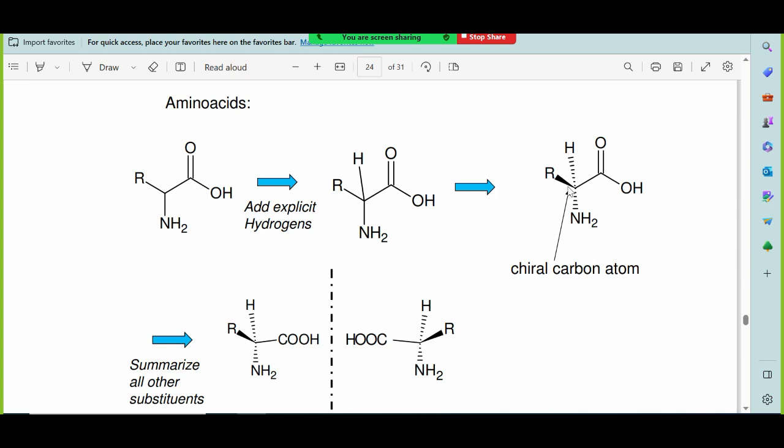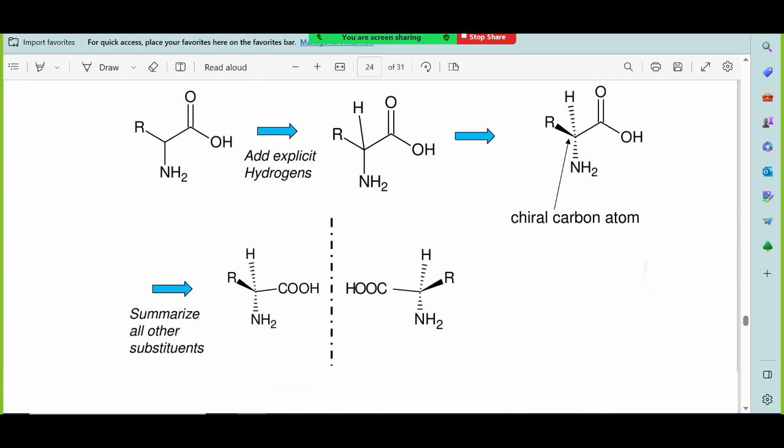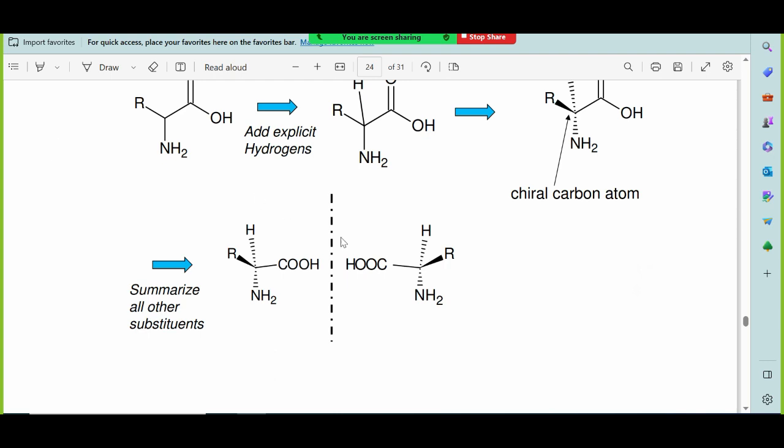So it's called a chiral carbon. Now, if you look at the geometry, these are pointing towards the back and the radical is pointing towards the front. You have some other molecule, which is exactly the mirror of this one, but it's not the same molecule. It's an enantiomer. It's an isomer.